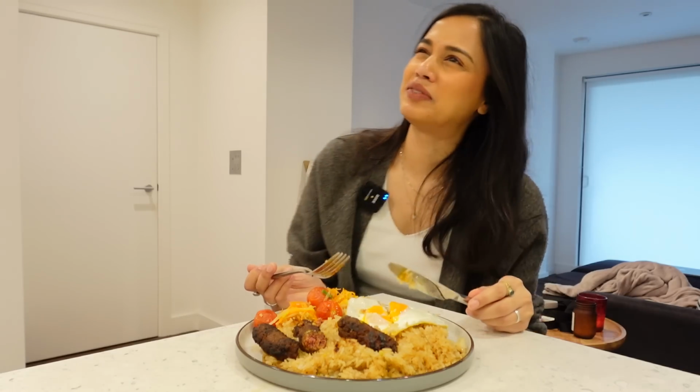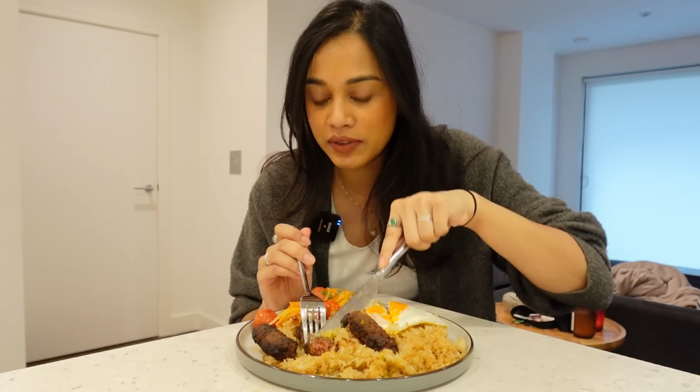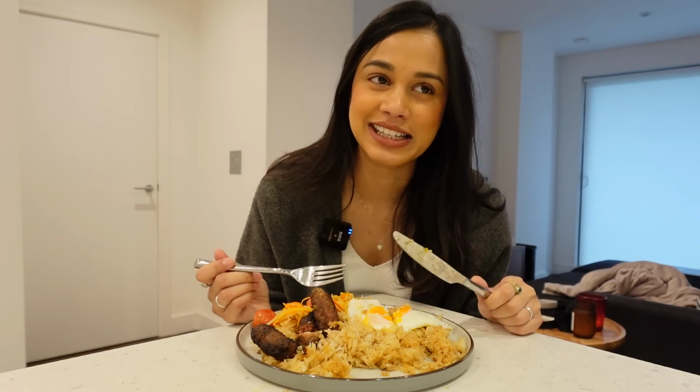This is a sausage. That's kind of sweet. I don't know how I feel about that. That's kind of a weird taste. That's not what I was expecting. I don't know if that's normal or if that's just the one I got. Oh, there's a lot going on. I'm not quite sure if it all blends really well. It's an interesting taste palette.